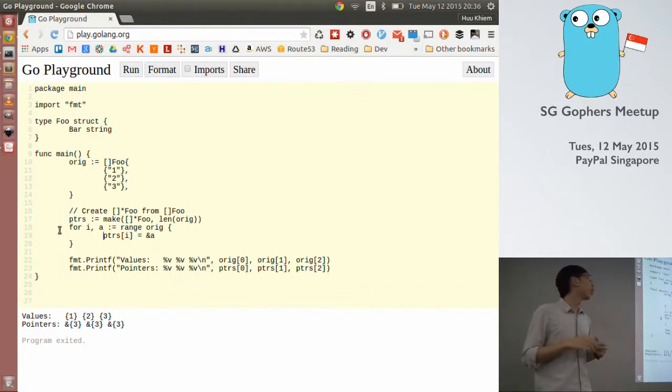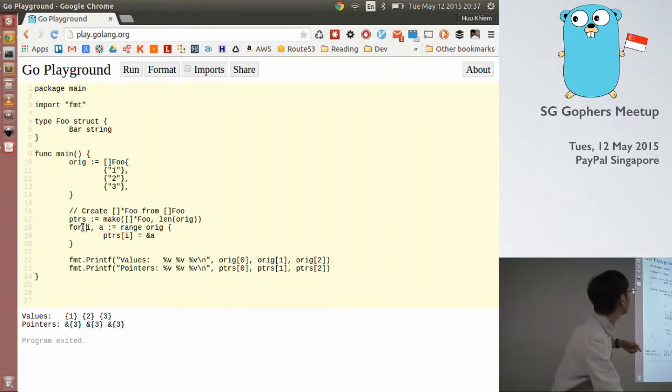What I'm trying to get at is this basically illustrates one of the properties of Go, which is the scope of variables. Scope, yes, right. I was trying to see if I can find a way to bring the point across. So this is a classic example of scoping. In Go, this basically means that when you enter the loop, you create two variables, one i and one a. And then for every iteration, you assign a new value to each of these.